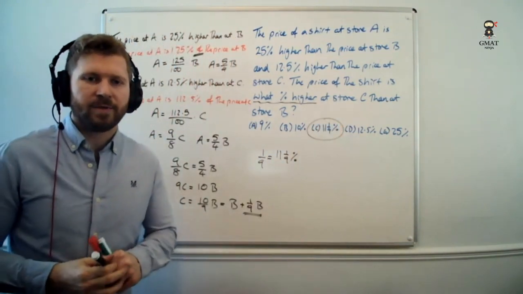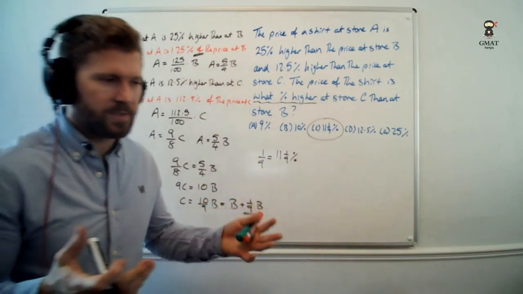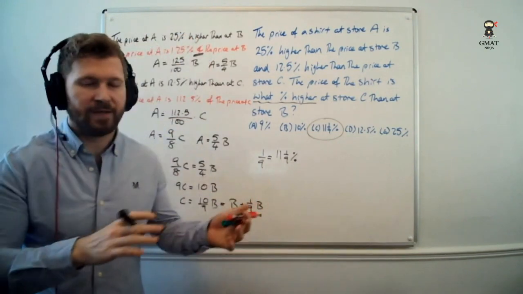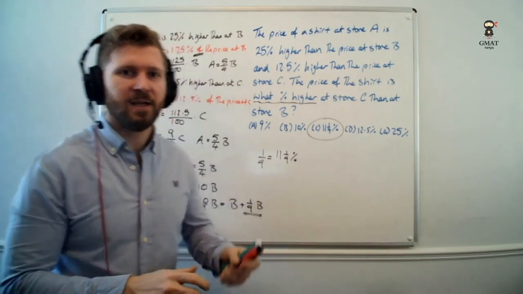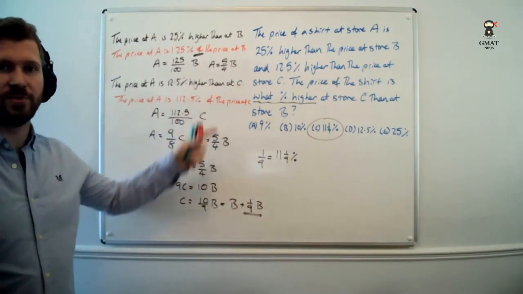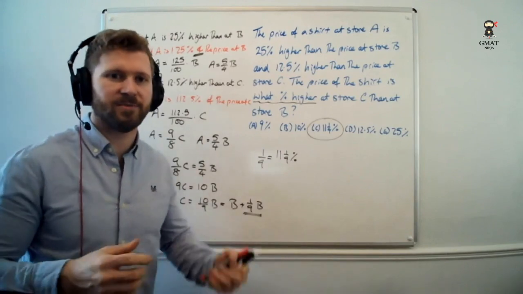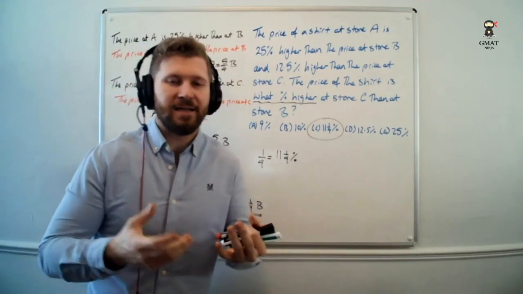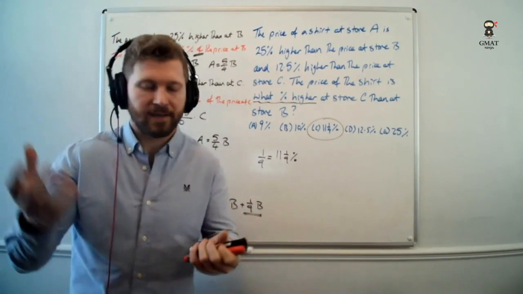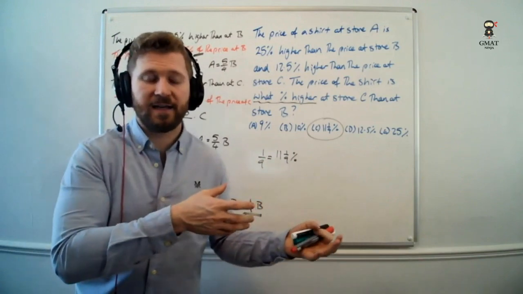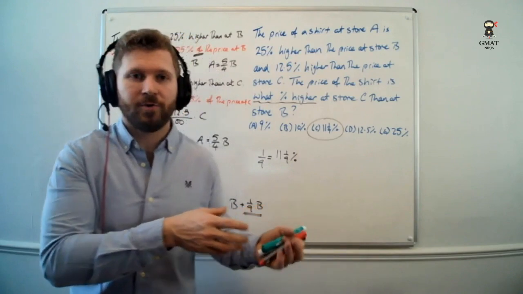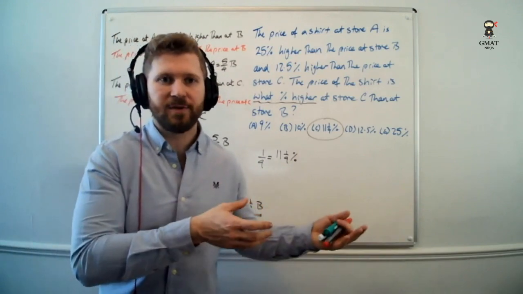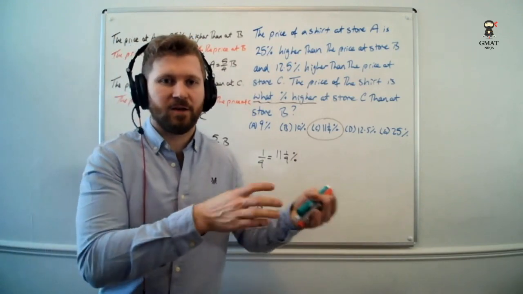So one of the things we do when we're dealing with word questions like this, and it'll definitely come back in number properties, this is the other obvious place of doing it, is to rewrite the question so that the translation from the text into algebra is more literal. And if you can get the hang of saying, well, A is 25% higher than B, that means A is 125% of B. Or the reverse, if A is 25% lower than B, then A is 75% of B.